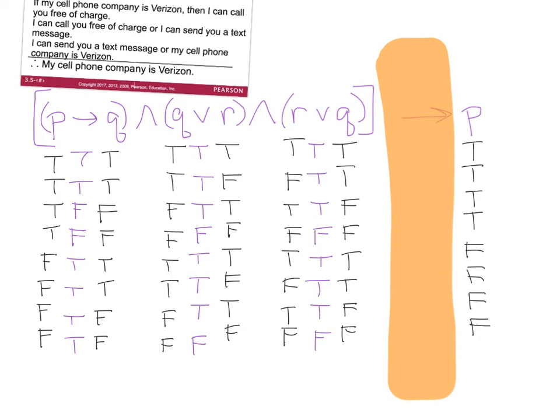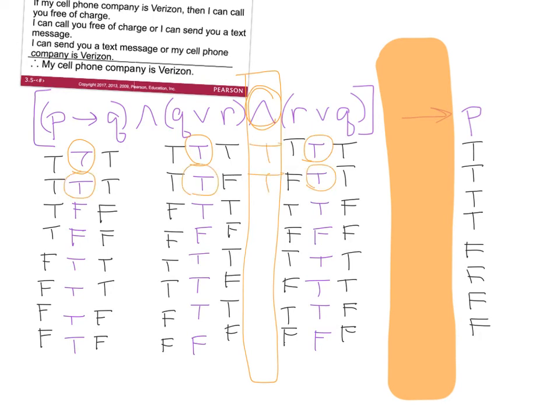Okay. Then we need to take those 3 columns and we need to figure out the truth value of all 3 of them being true simultaneously. And I'm just going to put it in this column just for ease. So I will use this column for the truth value of the 3 premises all happening simultaneously. So we would do true, true, true, true, true, true.